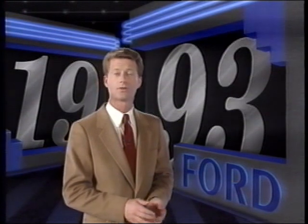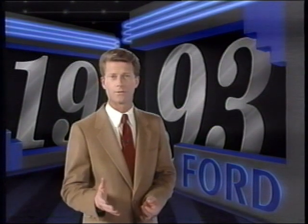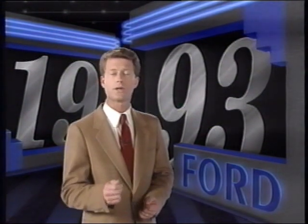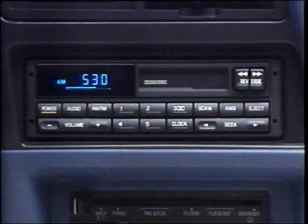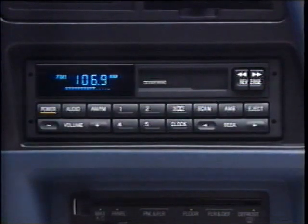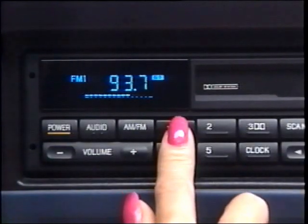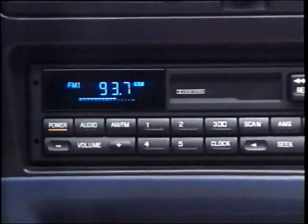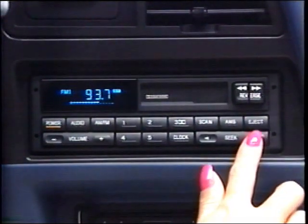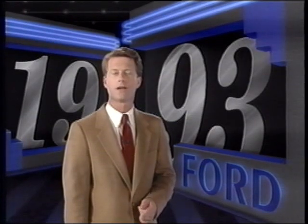Explorer features a new radio for 1993 which offers some advanced features with which your customers may not be familiar. The first audio feature you should explain and demonstrate is how to preset their favorite radio stations. There are up to five AM presets and ten FM presets available. Select either the AM or FM band by pushing the AM-FM button, then find a station using manual or seek tuning buttons. Finally, press one of the memory buttons and hold for about two seconds until the sound returns — the station is now held in memory. Remember that proper demonstration and explanation of the vehicle's operating features could help increase the chance of a sale and help create a satisfied customer.